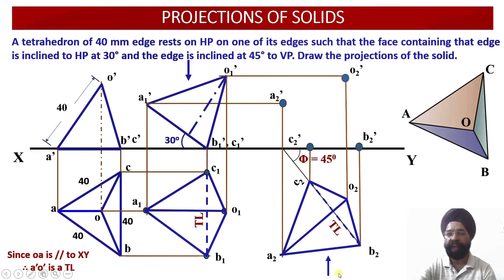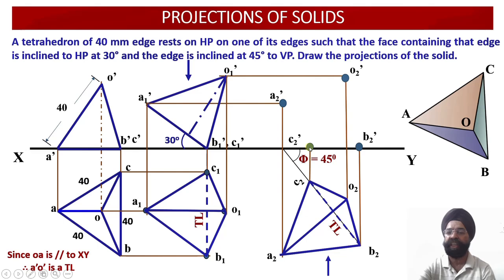Since we are looking from this side, the observer is looking at this tetrahedron from this side. The farthest point from the observer and the closest to the reference line XY is C2. So any lines which are going to be joined with C2 dash will be dotted, unless, once again, there is a binding condition, unless those edges fall onto the boundary. If any edge is falling onto the boundary, that will be drawn dark. But any other edge which is not on the boundary and contains corner C2 dash will be drawn dotted.